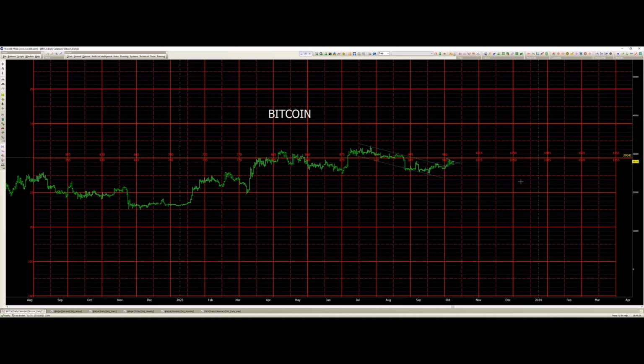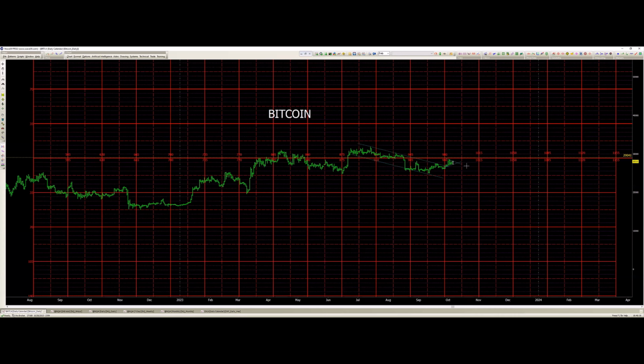Still muted action, which is really interesting to me. Gold caught a bid today, silver caught a bid today, and this thing is just stuck in this little triangle. But we'll see. As I said last week, if we can't get above the full square, there's going to be pressure on it. If we can't get below the half square, there's going to be support. It's even tighter now than the half square. We're stuck in about a quarter square. From here to the full square up top is just a quarter of a square, so we're really winding up.